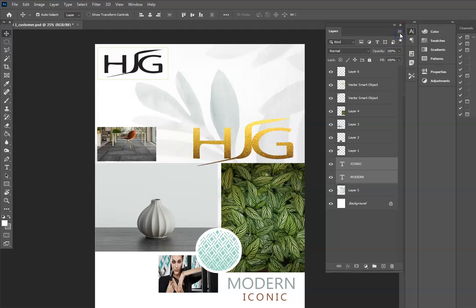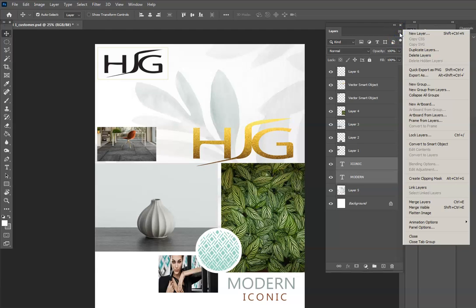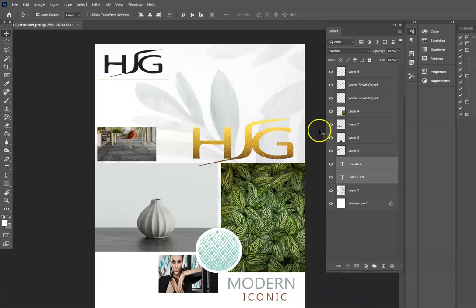If you click the hamburger here, you will find the merge layers, and then you can do the merge down. I'm not going to do that, just in case I want to make changes in terms of the placement, but for some of you who like having fewer layers for layer management, you might do that.